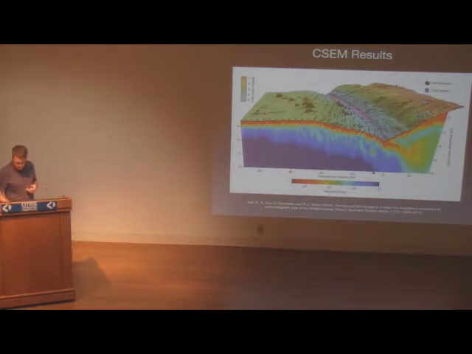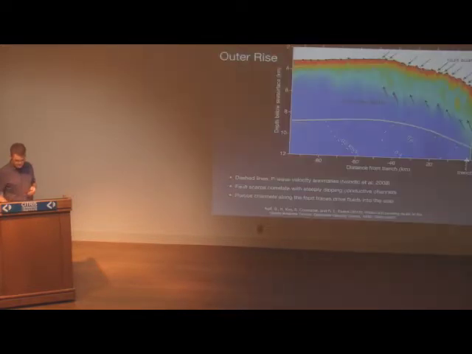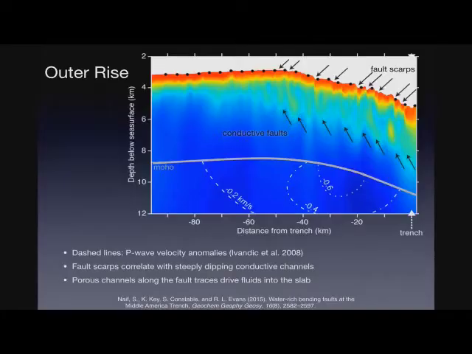So let's go ahead and talk a little bit about the results. I'm going to divide it up into the outer rise and forearc sections just to make it easier to do it one step at a time. This is a close-up of the outer rise conductivity here, where the first thing I want to draw your attention to is this little red band here. This is about 400 or 500 meters of abyssal plain sediment. So these are just like muds and clays on the seafloor here, and they're very conductive. They're around 1 ohmmeter or so. And then beneath that, the yellows to greens and blues are where we're actually in the oceanic crust here.